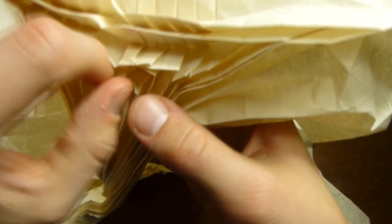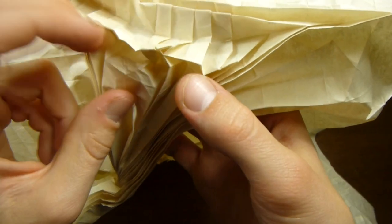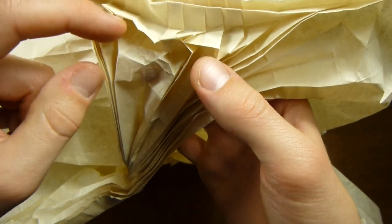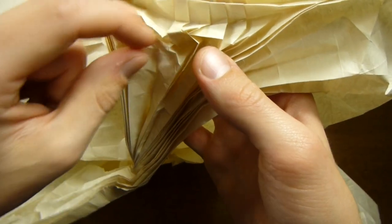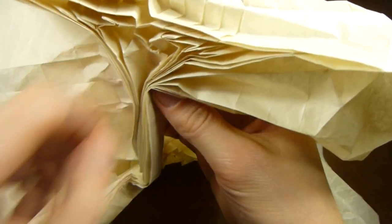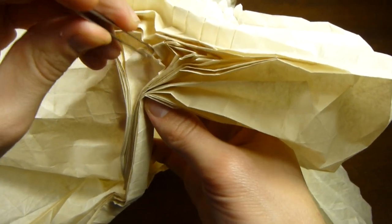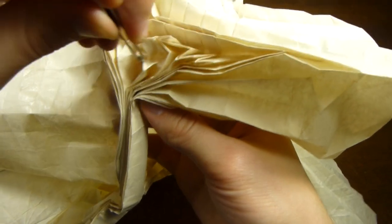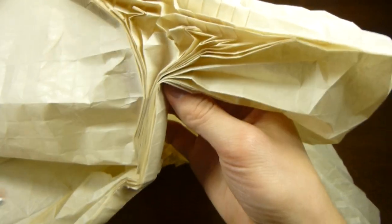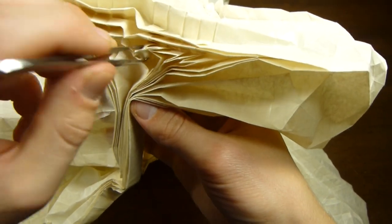And again, you don't need to be too picky on how this looks on the inside, you won't actually see it. So, maybe this is a bit messy. Where am I? Outfold comes in. There's my wee tweezers. No, I'm not bothered how that looks inside. I know it's going to work fine.